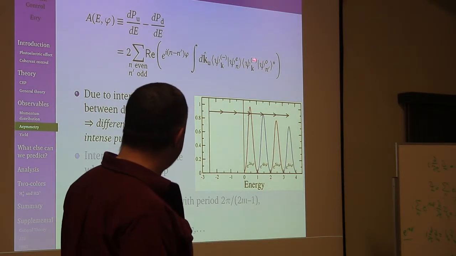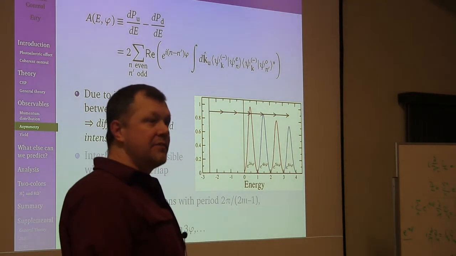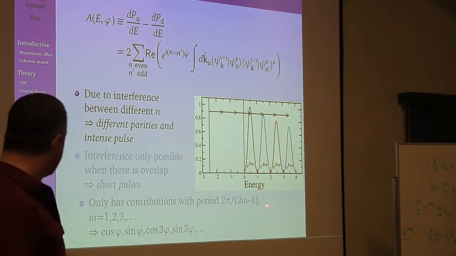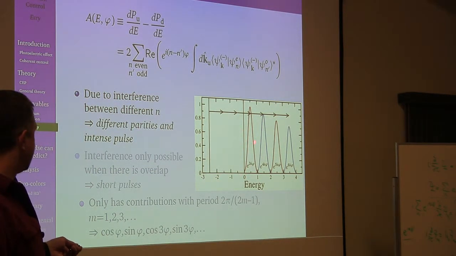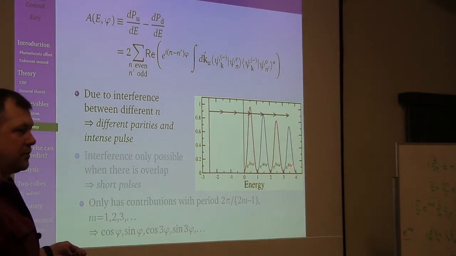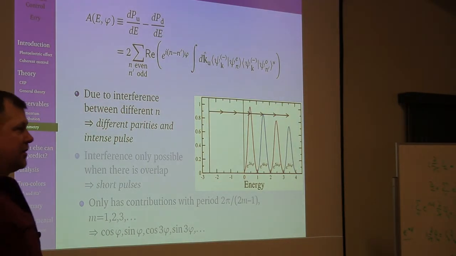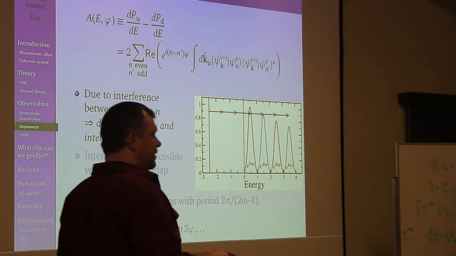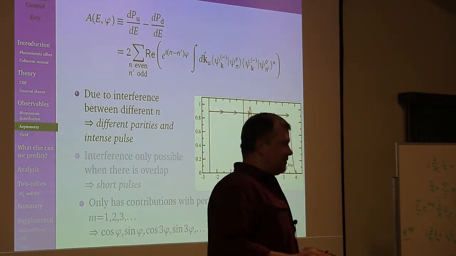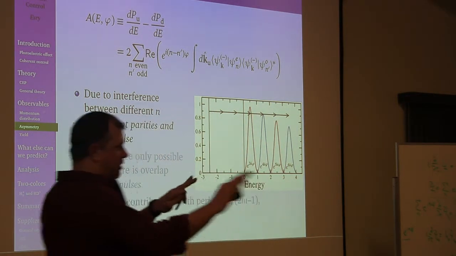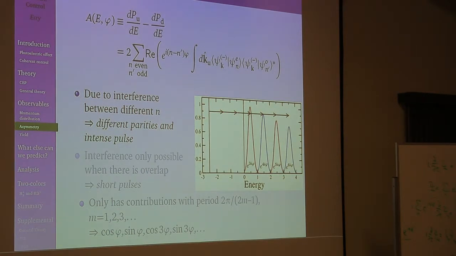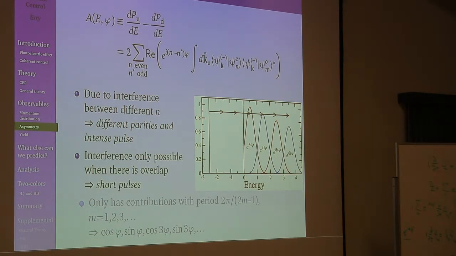If they interfere, remember they have to have the same final momentum. That means they have to have the same final energy, and this is an energy axis. So for this odd parity to have the same energy as the even parity, we have to look where they overlap. And yes, there's a tiny little overlap there, but it's tiny. So in principle, yes, there's interference. In practice, it's really, really tiny. So I would give partial credit for both answers. Interference is possible only when these overlap.